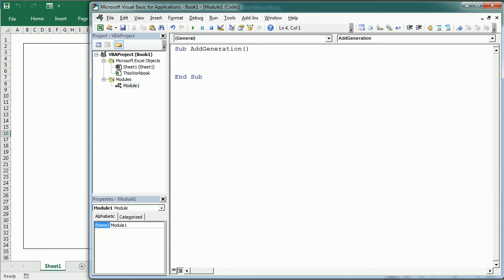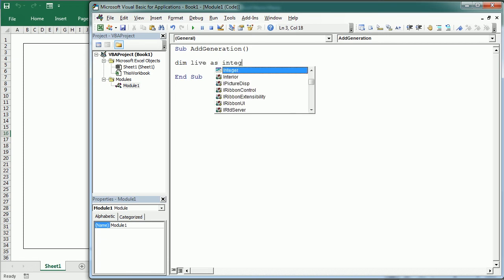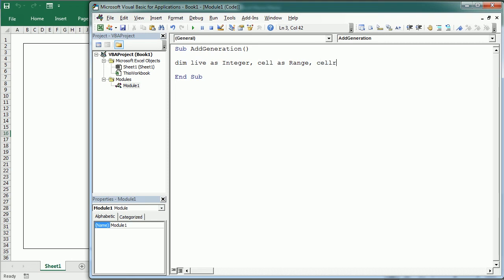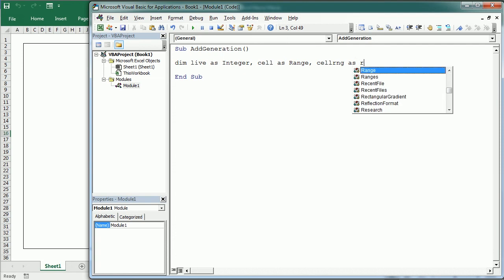So let's see, I'm gonna have a variable for the number of live cells, so I'm gonna call live as an integer, and I'm also gonna have a cell object variable as a range, because we are going to loop cell by cell, and then for each cell we want to check the neighbors around, so that's gonna be a cell RNG, a range around the cell, also declared as a range.